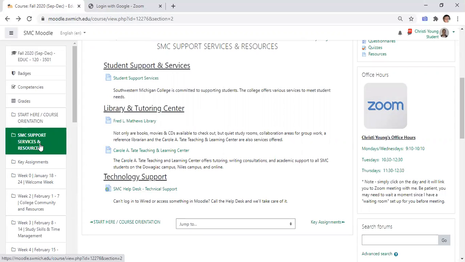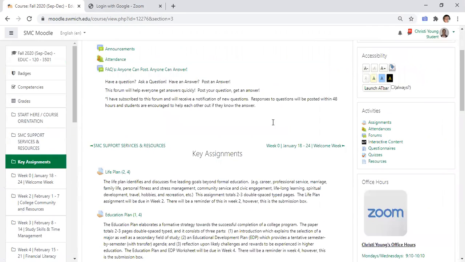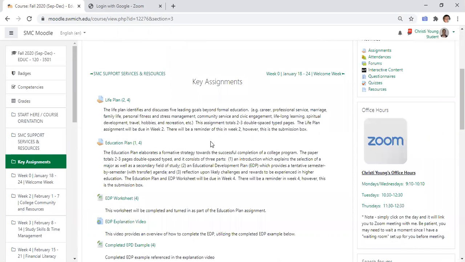Another factor that I want to talk about is these links on the left-hand side. If you click on any of them from any page, it will take you directly to that link. For example, I just clicked on key assignments and it took me directly to this page. The key assignments in this course are the life plan and the education plan. The life plan is going to be discussing goals that you have, and they are the driving force for why you want to complete your education, and that leads into the education plan.